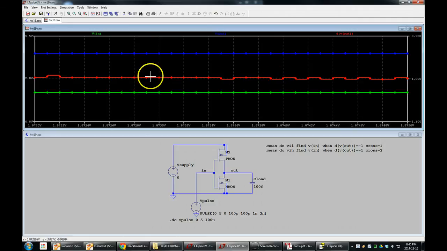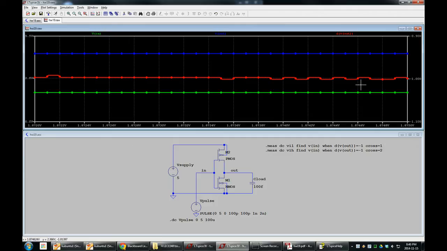So we cross minus 1, but it's so shallow, zoomed in here, that we have numerical precision issues. So it goes down, it goes up, it goes down, it goes up. Well, that's why we crossed this minus 1 point a few times. And that's just numerical precision. Even though we're using double precision floating point numbers in LTspice, double precision is still not good enough.